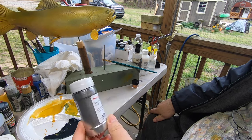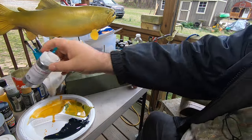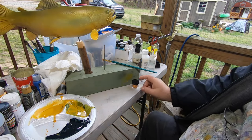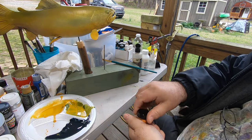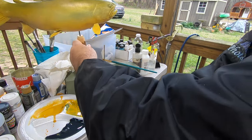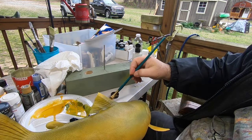And it is probably the most silver that I've used. I bought that back when I worked on the Atlantic Salmon project. If y'all haven't seen that, you can check it out.